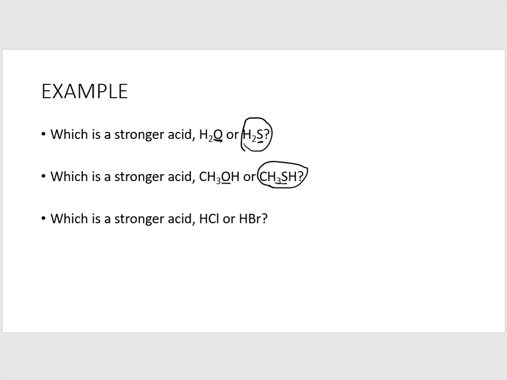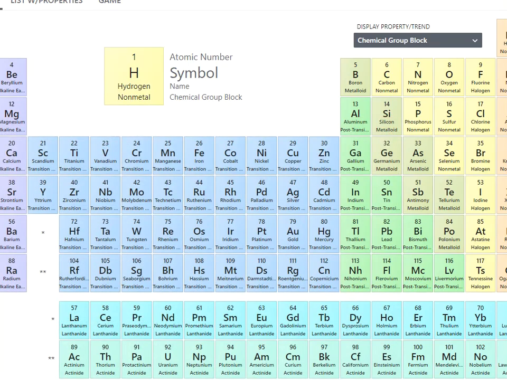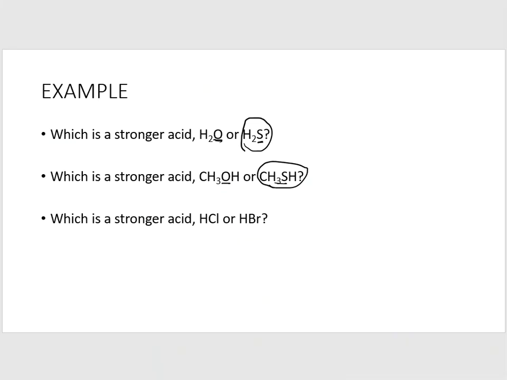Next, which is a stronger acid, HCl or HBr? We go to the table. The difference is Cl and Br, so Cl is here, and Br is there. Br is bigger. Guess what I'm going to say? Br is bigger, the hydrogen's further away, and there's less attraction between the two. Hydrogen can be spit off much easier, making it a better acid. Same narrative as the other two. So that means HBr is going to be the better acid. Once again, no one said difficulty exists here. That's all there is to it. If you can answer these questions, you'll do perfectly fine on this section of the test when it comes around.